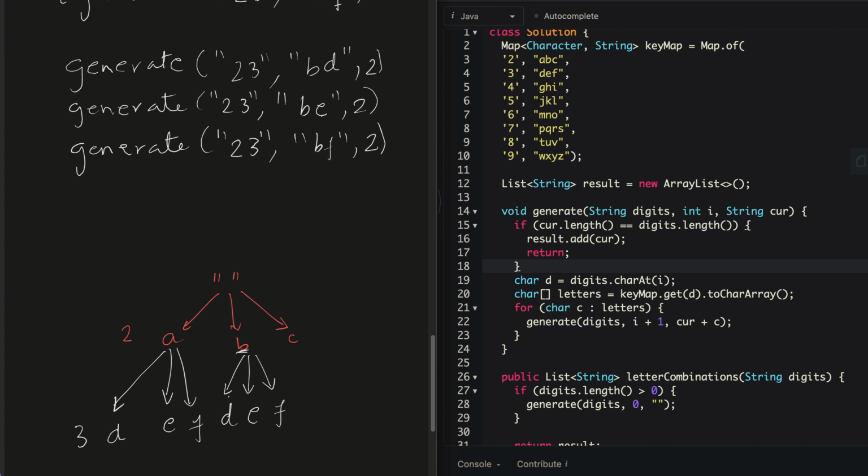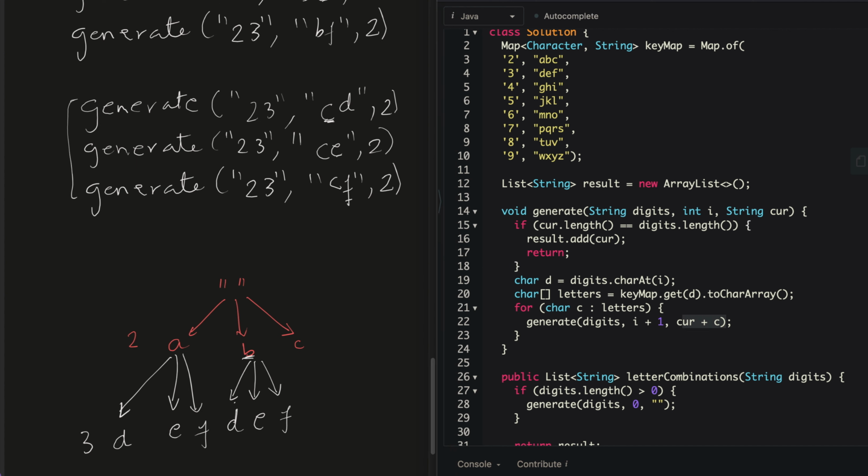Note that we still haven't finished processing the last character mapped to the number 2. The last character mapped to the digit 2 is the character C. This will lead to 3 further recursive calls like so. This time we are appending D to the alphabet C. And similarly, we are appending E to the alphabet C and F to the alphabet C. In a visual representation, this will lead to C being followed by D, then another call where C is followed by E, and a third call where C is followed by F. And now the generate method will backtrack because the length of the combination is equal to the length of the input digit string. At this point, we are done processing all the letters mapped to each digit in the input string.